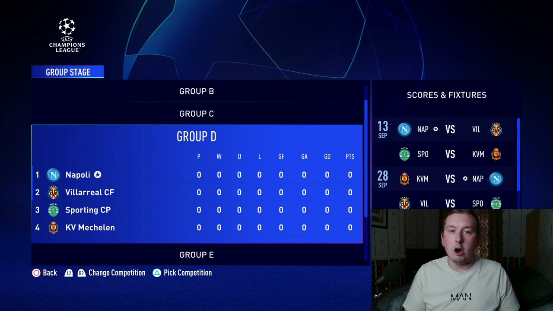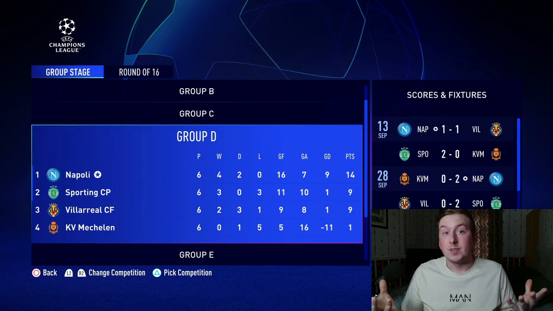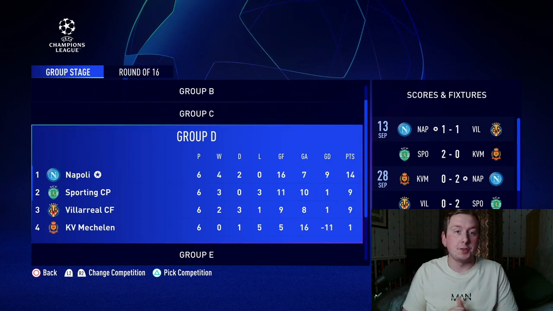And of course, we are in the Champions League. We're in Group D this time, joined by Villarreal, Sporting, and KV Mechelen. I mean, it's a tie between ourselves and Villarreal. Sporting have some good players, but I don't think they're quite strong enough to get into the round of 16 just yet. I think they'll probably go into the Europa League, but I would say it would be ourselves and Villarreal. I stand corrected, so we made it through to the round of 16.